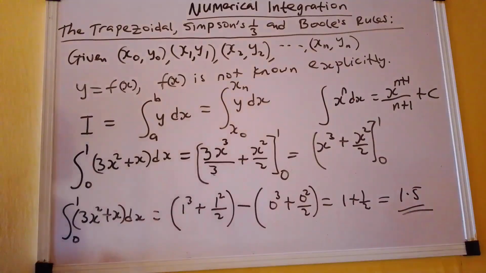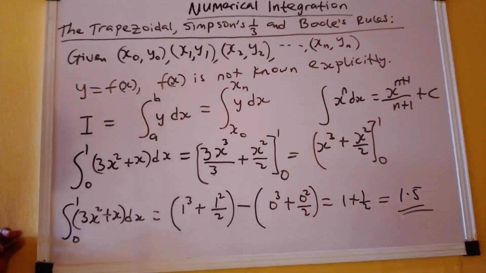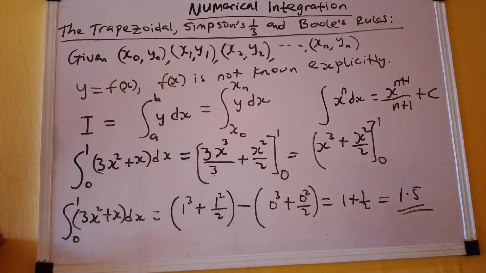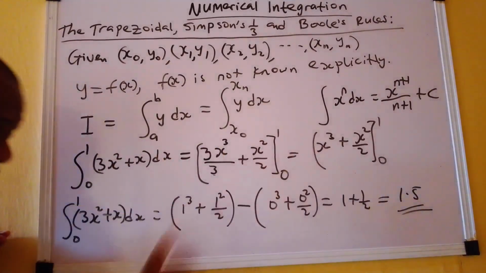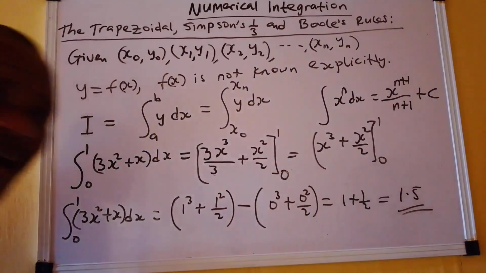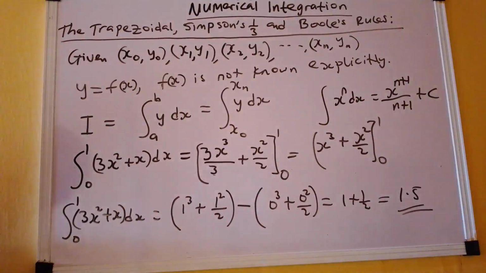In numerical integration, anytime we are carrying out numerical analysis, it is advisable you put your results in decimals, and take as many decimal places as possible so that you can prevent or reduce what we call the inherent error. So using the conventional method to solve this problem, we have seen that the answer is 1.5.